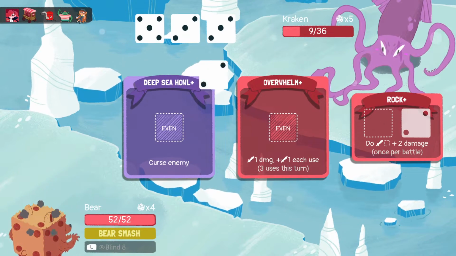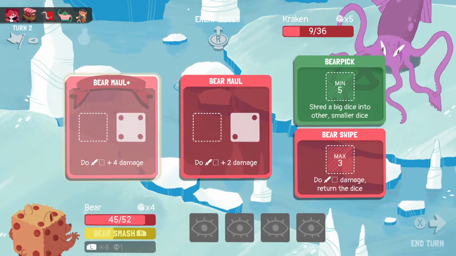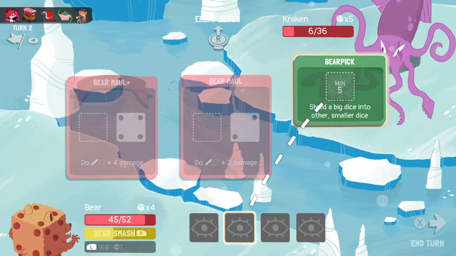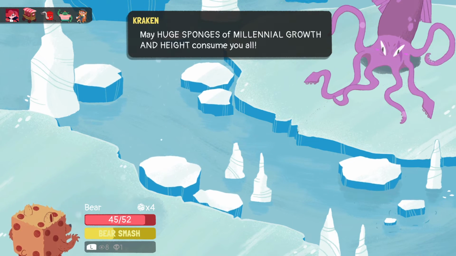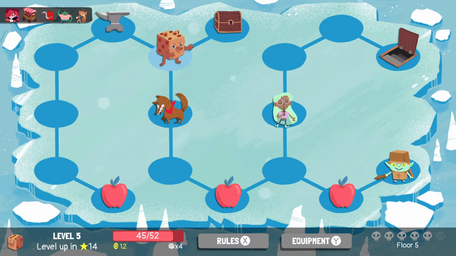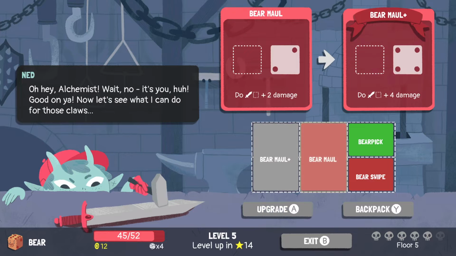So they chose the blind 8 dice. Which that isn't really that big of a problem. You just play dice in the hopes, let's see, that they're big. We'll save some health there. Bear trap, lock 1 dice. I think that's better.